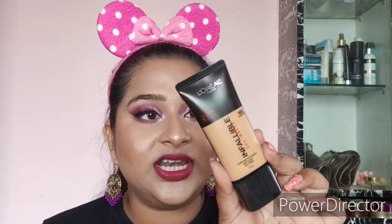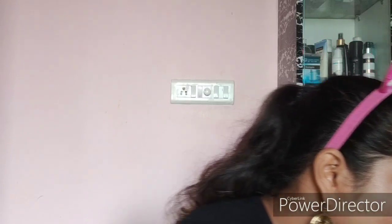Next I have the L'Oreal Paris Infallible Pro Matte Foundation in shade 108 Caramel Beige. I chose this shade on the recommendation of Stacy Castana, whose skin tone is similar to mine, so I checked her reviews before buying. The price fluctuates — the MRP sometimes shows 750 and sometimes 1,050 rupees — and it's not clearly marked on the tube.